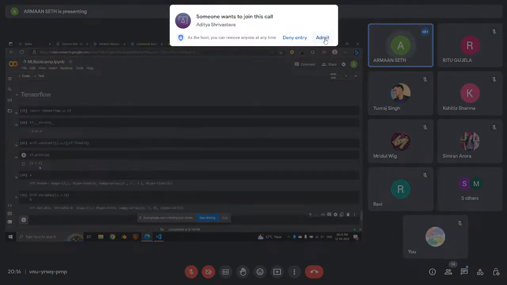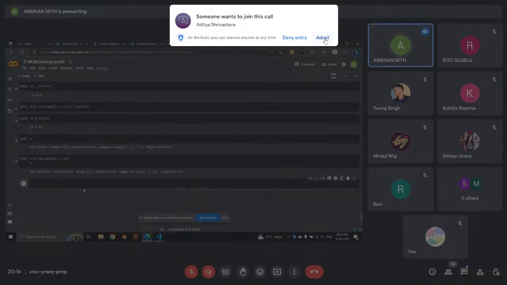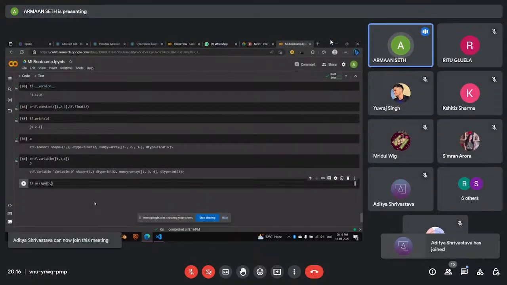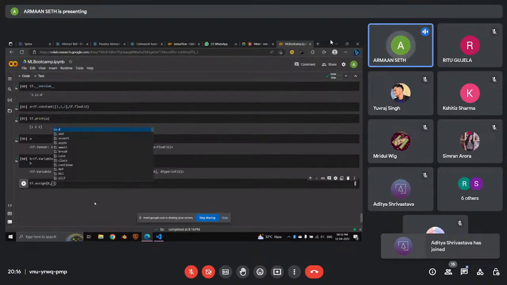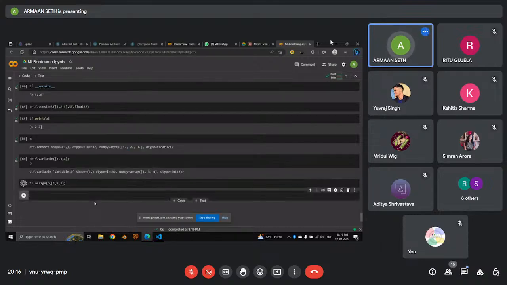So the V is capital. You can write tf.assign, and pass the array or the tensor. You should know that the shape of the tensor should be the same, otherwise an error would appear.